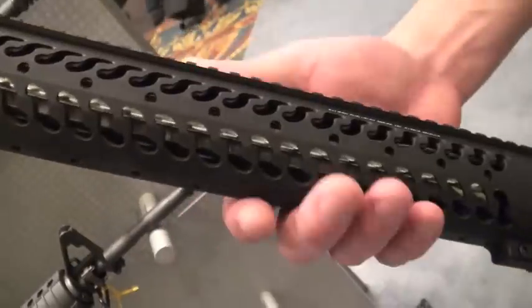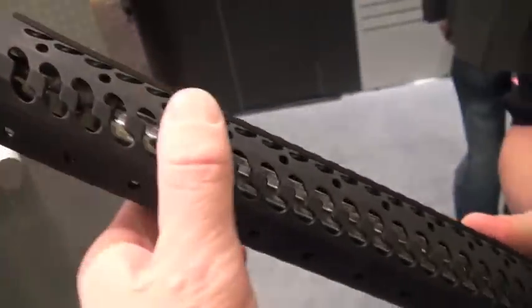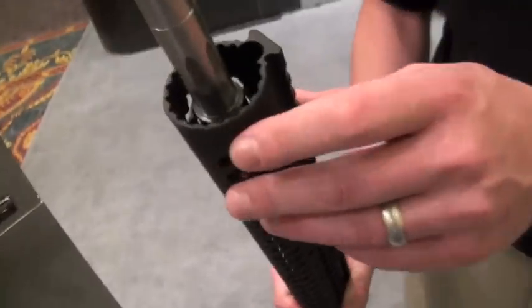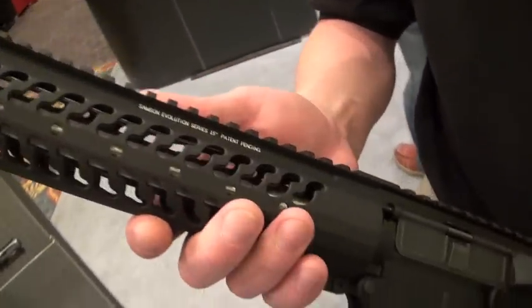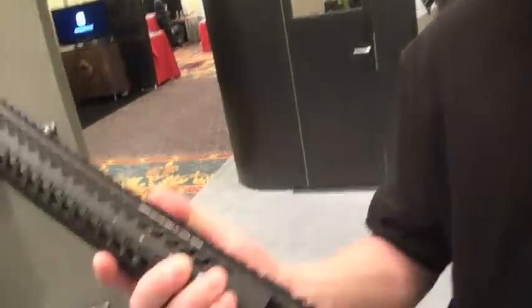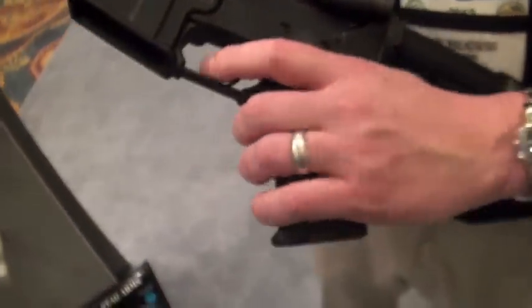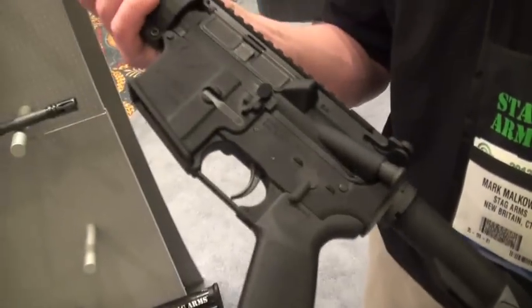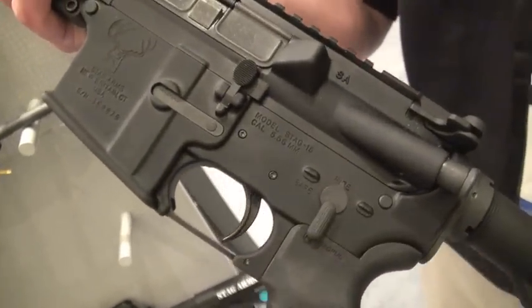We have the Samson EFX rail. That's a nice trim rail on that. Well, it's super light. Look at that. It looks like it's going to be heavy, but it's not. It's about as milled out as you can make it. Oh, absolutely, and still maintain that strength and rigidity. Inside, we have a Geissele trigger. That's going to give you a nice, crisp, single stage. And that pulls at about 4 pounds? Just about 4 pounds, right.